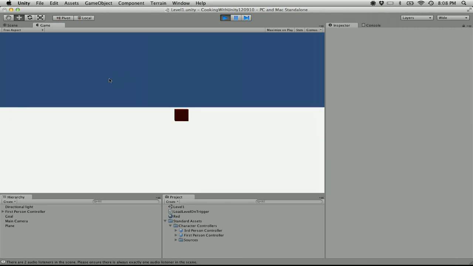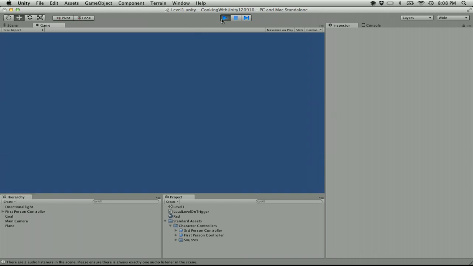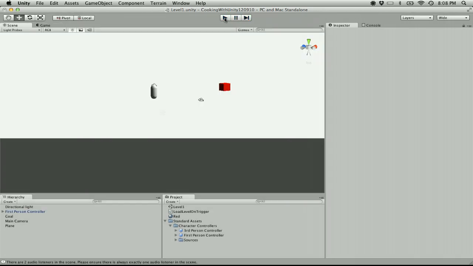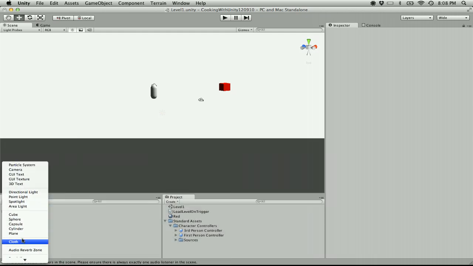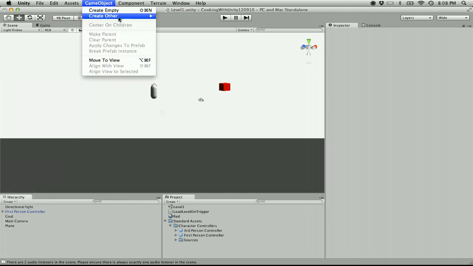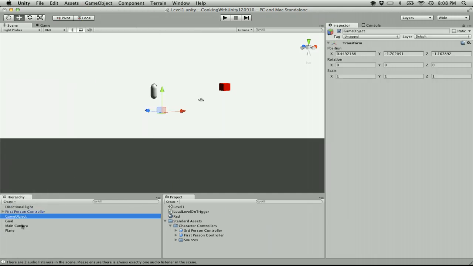So now we have a very, very, very stupid simple case. So let's say we wanted to have some music. We can do this really simply. We can just create an empty game object, which is not in that create menu, the one that I always go for. And I'm just going to put it at 0, 0, 0. You can put it anywhere. It doesn't really matter in this case. We're going to call this music player.